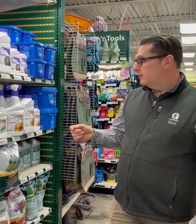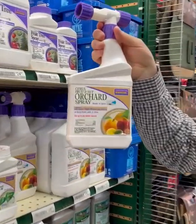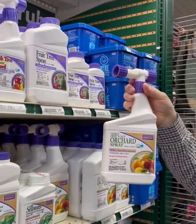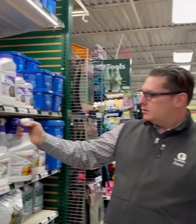A little bit later in the season, you're going to be switching gears to the orchard spray. This is a fungicide, and this is a preventative measure for apple rust and apple scab and things like that. This is also a natural product, and you can spray this on your trees, fruit trees, and veggies too, and it's a great product. Also, if you have nut trees too.